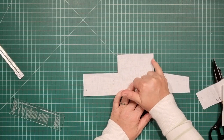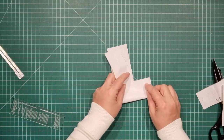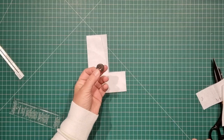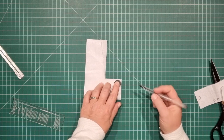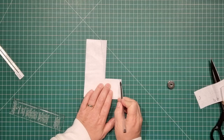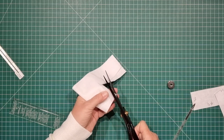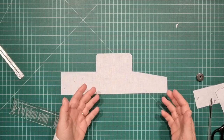And we need to now shape a curve on the top corners here. Bring the interfacing together, find something to make a small curve on the corner just there, and I'm just going to use a bobbin. We only need a slight curve, so place the bobbin on the corner there, on the outside corners, not on the fold, and we can draw in a curve here. We've got our folded edge just here, and then we can trim that. Now we've got our pattern on our interfacing for our little wallet.